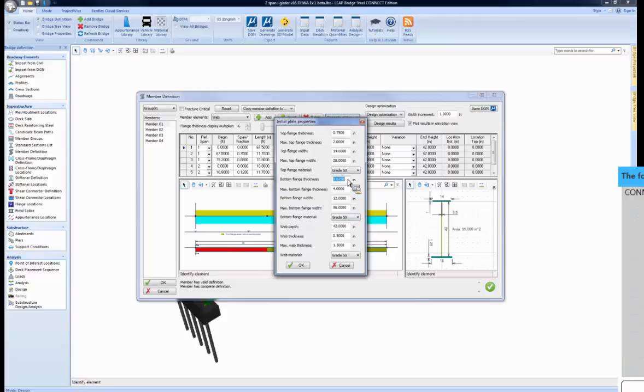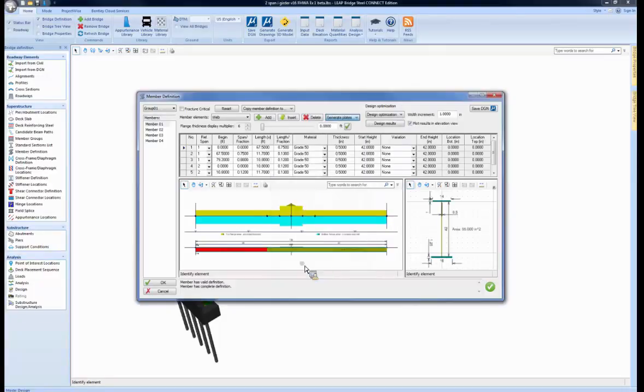Then I'll do something similar here on the bottom flange. I'll say I want this to be 1 inch by 16 wide at a minimum, and maybe no more than 3 inches thick and 36 inches wide. When I click OK, it'll generate those plates for me based on the values I specified. Actually, when I opened that window, it was showing me the exact same values we saw before, but gave me an easier way to go in and override those values.